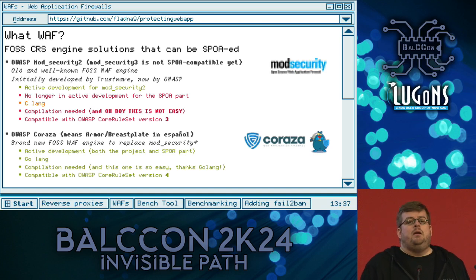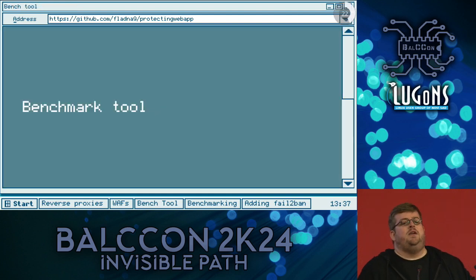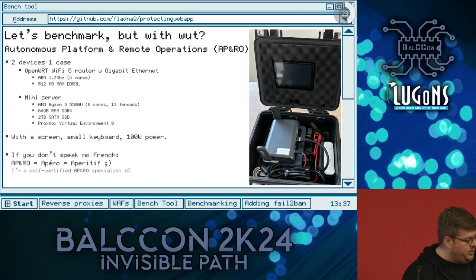So from here, you can see that I have already chosen which one I want to use, you know? But we'll check this with benchmarks now, because this is the real big thing. How do they manage the load? And you'll see it's not the same thing. So what did I use to do my benchmark? Only on a local network. My benchmark tool is here.